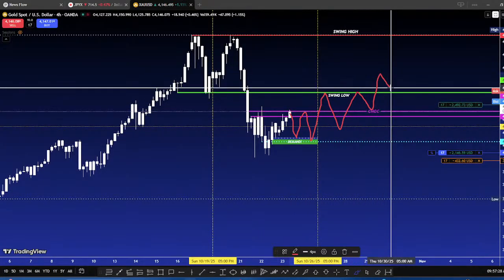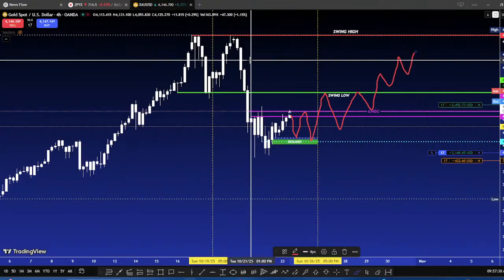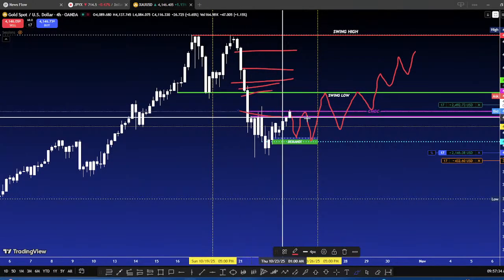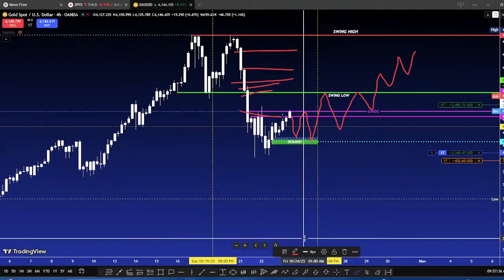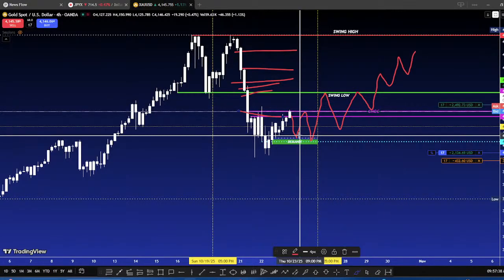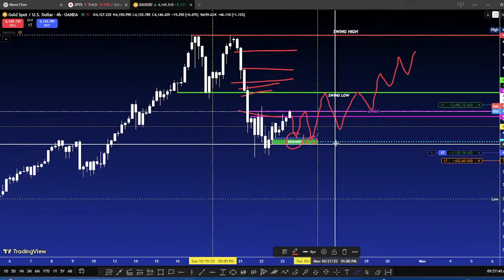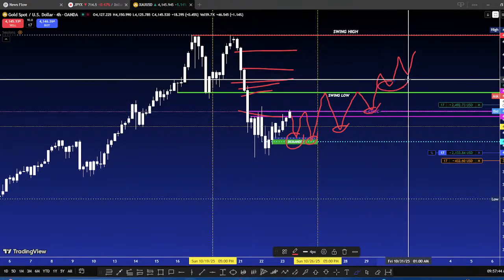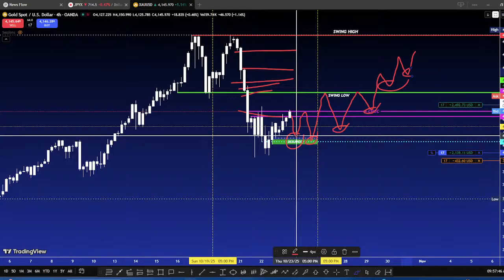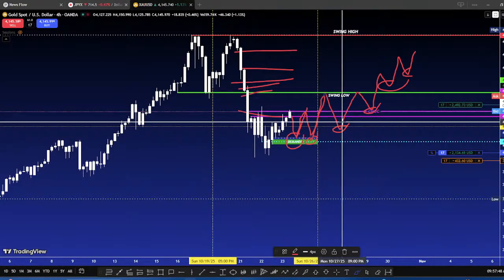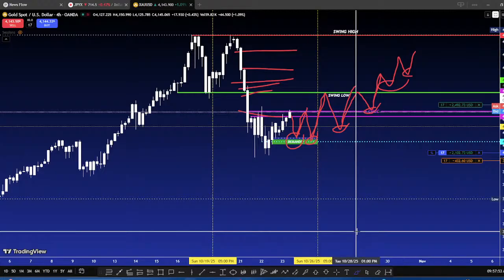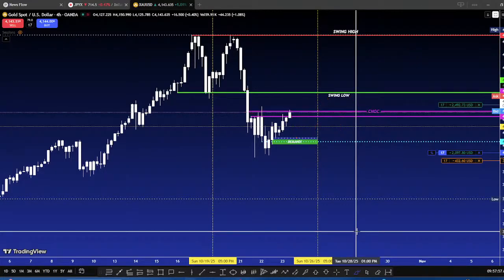It could do all of this stuff, guys, but at some point each one of these imbalanced areas will get filled. And somebody's buying from this low, buying from that low, buying from this low, and this low. And each one of those people who bought at lows made money. All right. I hope it's coming together. Just trying to put it together, ladies and gents.